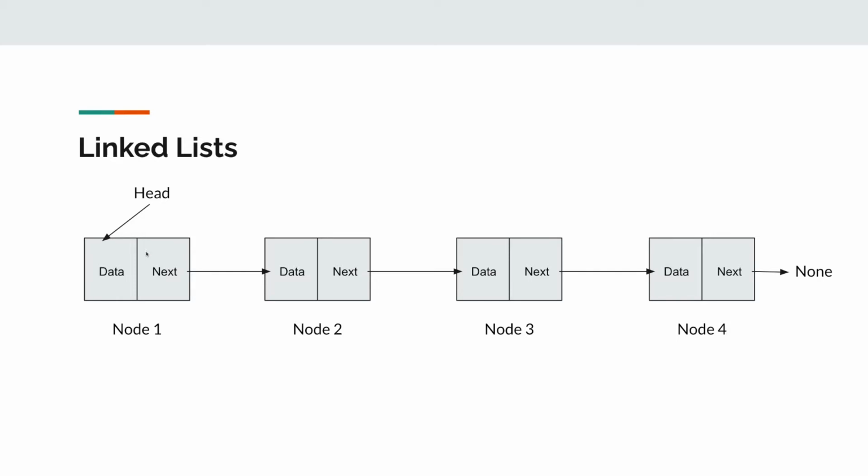So in this way we can see that the head points to node 1, which points to node 2, which points to node 3, and 3 points to 4. When we reach the end node of the linked list, the next pointer points to a null node, and in Python the null node is None. So that's the exact structure of a linked list.